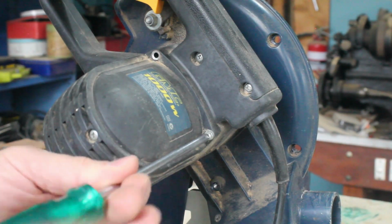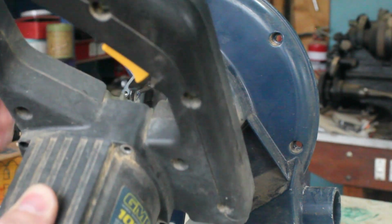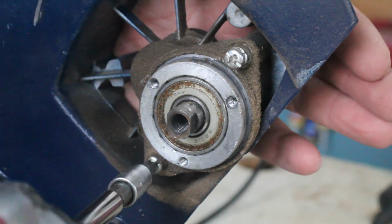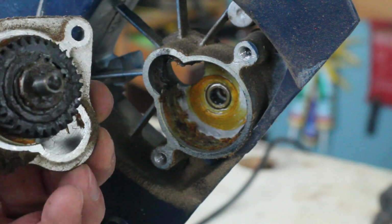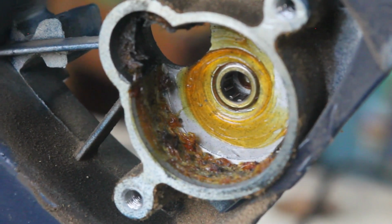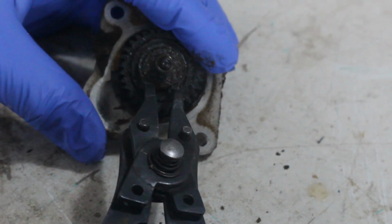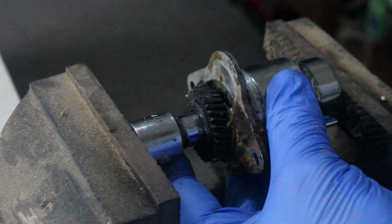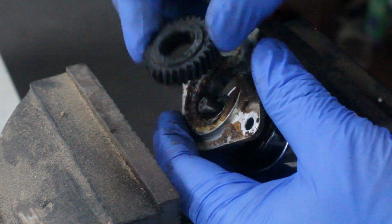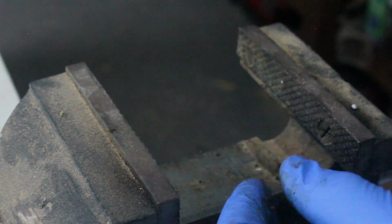Then I can remove the motor. And the gearbox. Ugh, that's some nasty looking grease. Disassembling the gearbox starts with removing this circlet, then pushing the gear off the arbor on the poor man's press. I pop the bolt back in a couple of turns to give something to press against, and push the bearing off the arbor.